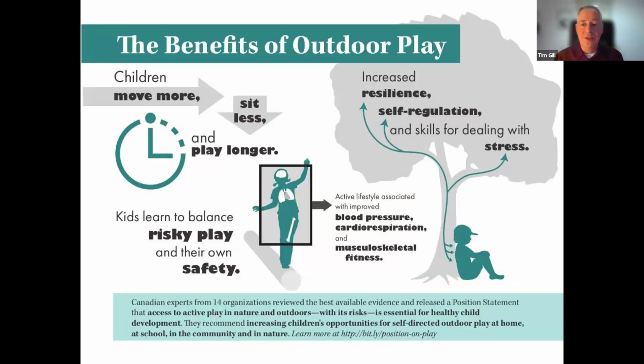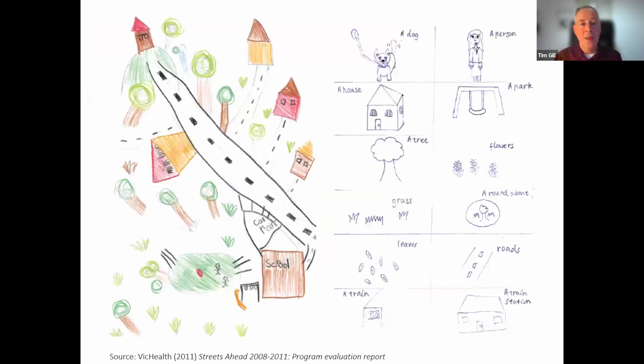There's also heaps of evidence about the health and developmental benefits of outdoor play, nicely captured in this infographic that you can see. Also, I think interesting, there's a body of research that shows that children who are more active in their neighborhoods, in particular children who travel around their neighborhoods or travel to school under their own steam, are more connected and have a better picture, a richer understanding of how their neighborhood works, how it fits together, than children who are driven everywhere. And that's what these two drawings from two different children are illustrating.